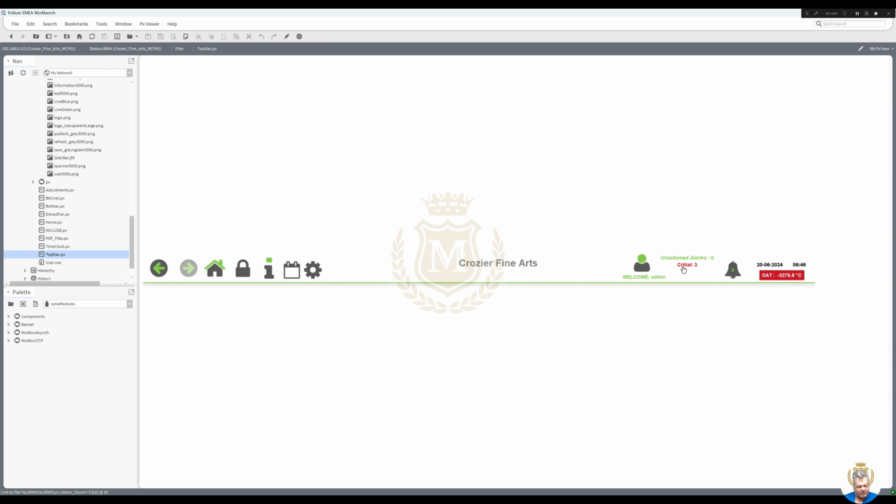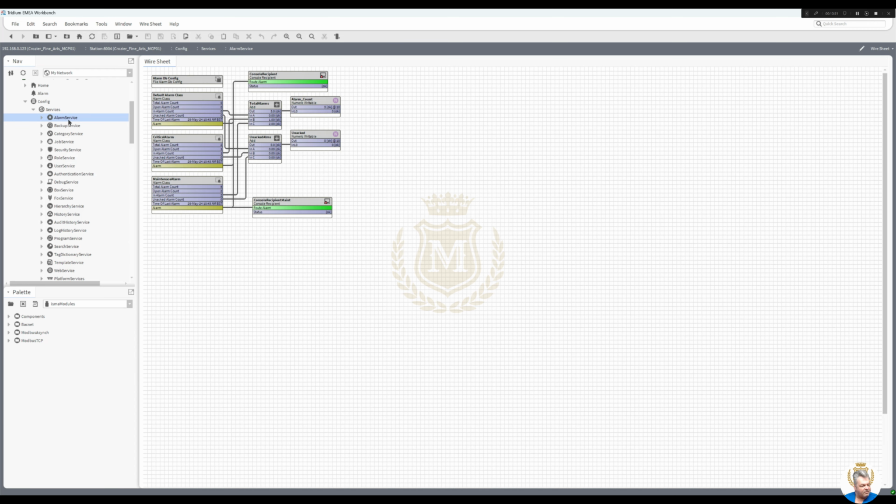Oh, I need to show you the alarm side of it, don't I? So let's go up to the alarms on this controller. Alarm service. That is what I'm using, this unact here, which is currently at 0. I've got an alarm count, which is 3. So I've got my critical alarms and maintenance alarms on default.